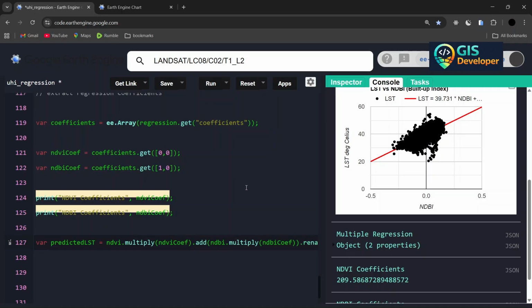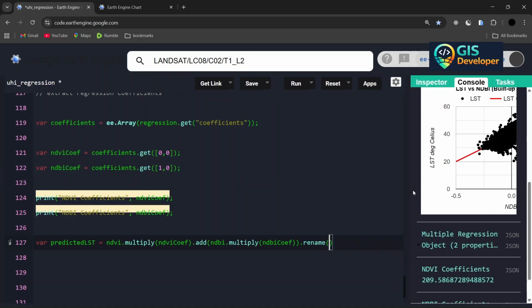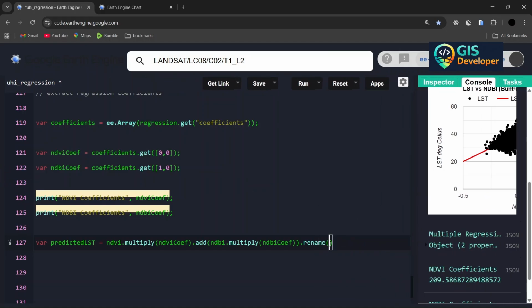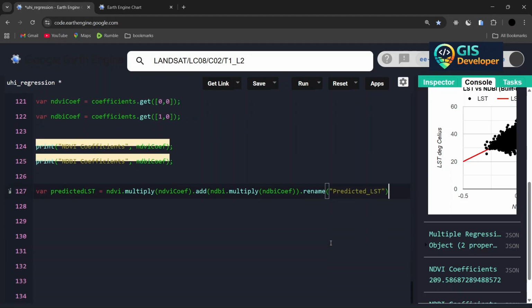So here we say dot rename, and you're going to rename this as predicted underscore LST, predicted LST, like that. So after that, we need to get the variables, because we want to plot this on the map.